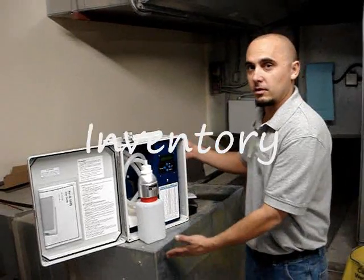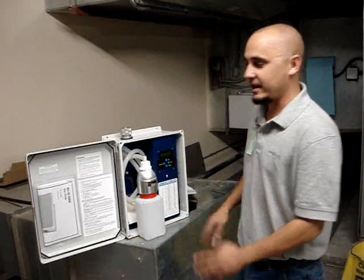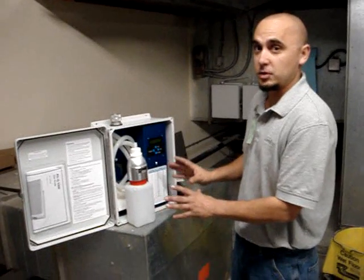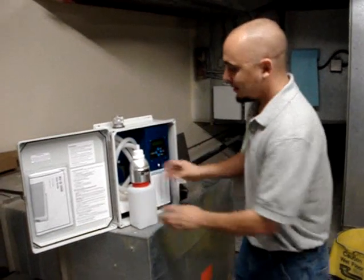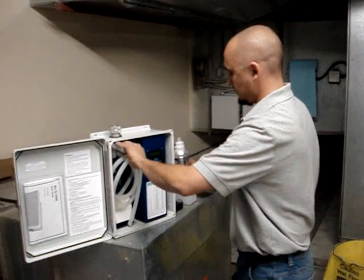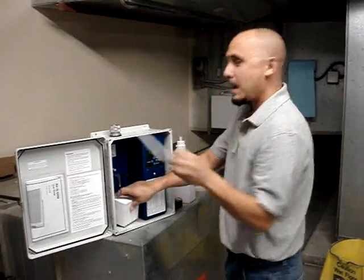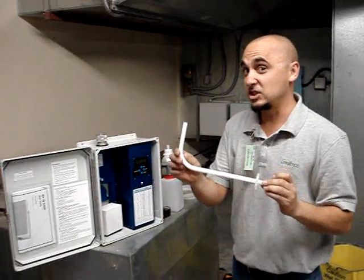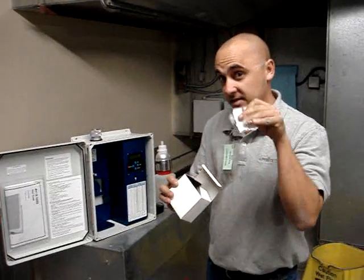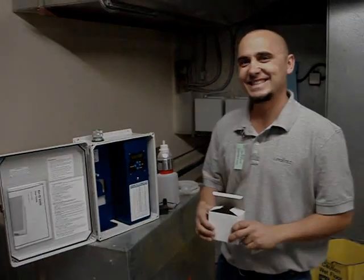Now, once you've removed your AirQ1000 from its shipping container, you're going to want to open it up and make sure that all the appropriate materials are inside. First of all, you'll see your user guide here on the left. And on the right, you should have all of the proper materials you will need to install your AirQ1000. That includes your nebulizing head, silicone hose, and a pitot tube, also known as a Prolitech injector tube. And then there will be a separate box which will contain your mounting screws and your power adapters, and you should be good to go.